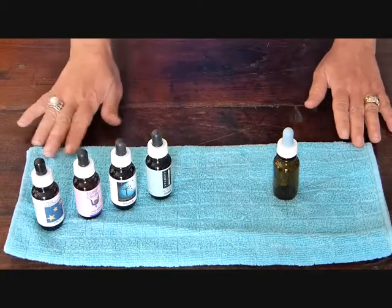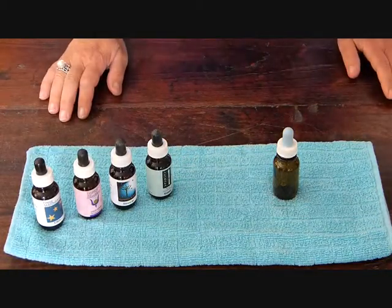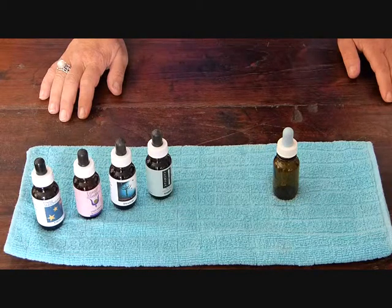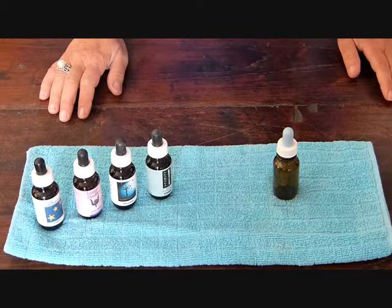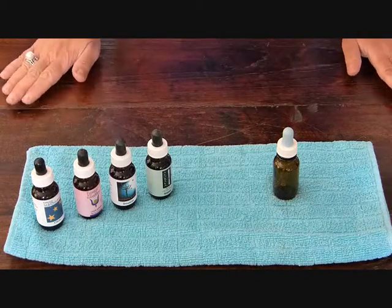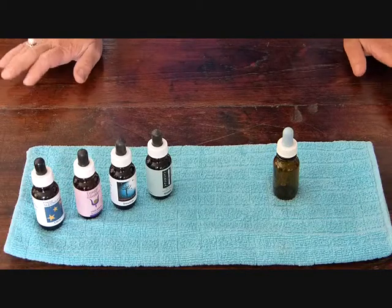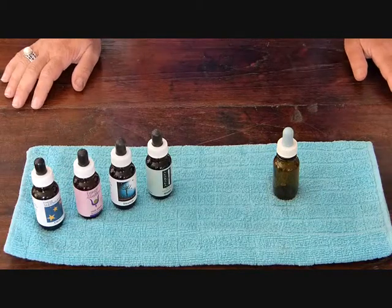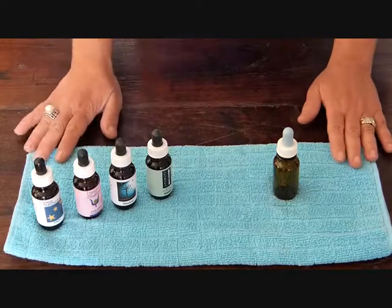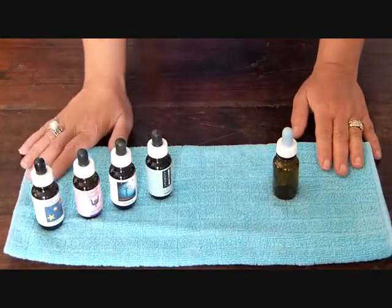Preparing your own personal blend is very easy, and it does only require a few simple things that most households or offices would have. First of all, you'll just need a flat surface. It could be a dining room table, it could be a desk, it could be a kitchen table, it really doesn't matter. You'll need a clean towel to place your bottles.